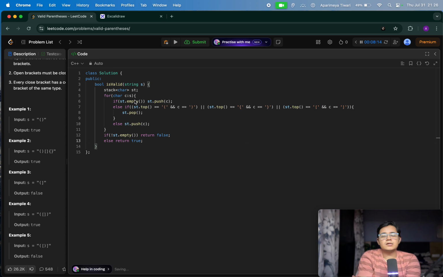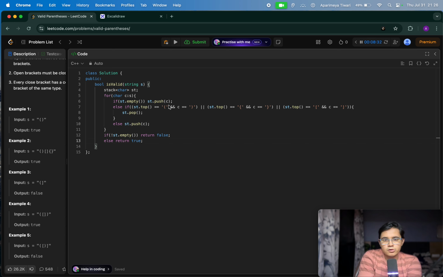So we start off with the stack, we traverse through our string. If the stack is empty, do stack.push. This has to be done in the start, because you're probably wondering why can't we just combine both of these, this if and this else. We can't, because we first have to check whether the stack is not empty, so we don't want to do that repeatedly. So if the stack is empty, we directly push.